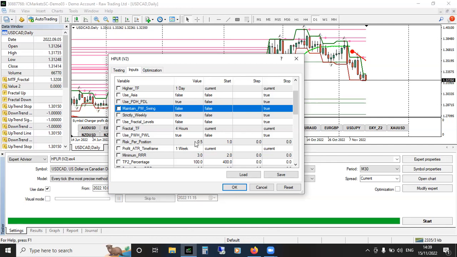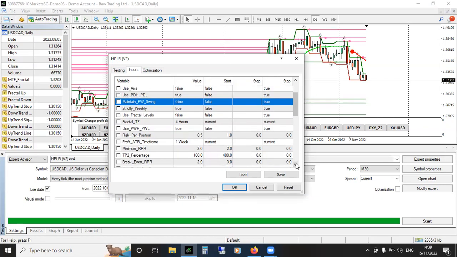Now, just realize that it's all about your risk per trade. If you go to a lot of those EAs that you see, you get to see things like 45% drawdown, 60% drawdown. So it's for you to determine what drawdown levels you are comfortable with and set your risk per position to also meet that. If you are comfortable having things like 45% drawdown, then why not? You can have 200% profits. So you can increase your risk to say 3%. But if you want to be careful about trading for maybe prop accounts and all those things, you probably want to reduce your risk to something like 2.5%.